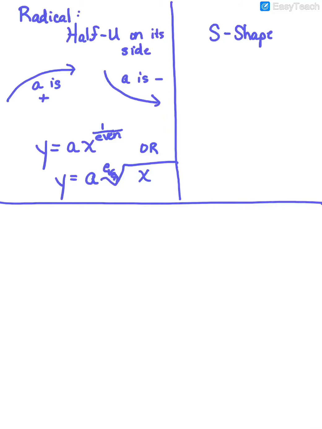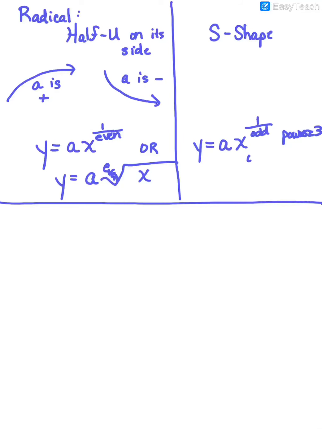Now, in the case where you have odd powers, so in terms of the equation, you'll have some coefficient A, and if it's written in rational form, you'll have x raised to a power of something that is 1 over an odd number. So things like 1/3 or 1/5 or 1/7. We don't talk about odd powers that are equal to 1 because, again, we'd be right back at a line. So these are odd powers that are greater than or equal to 3, just like before.